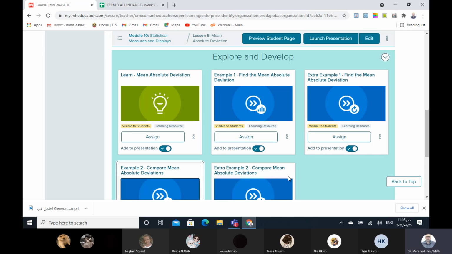Interquartile range. The second measure of variation, interquartile range. Who can remember us how to find the interquartile range? We find the median. Put the data in order, then check the data. If you have an even number, take the two values in the middle. If you have an odd number, just take the value in the middle. This is the median or Q2.